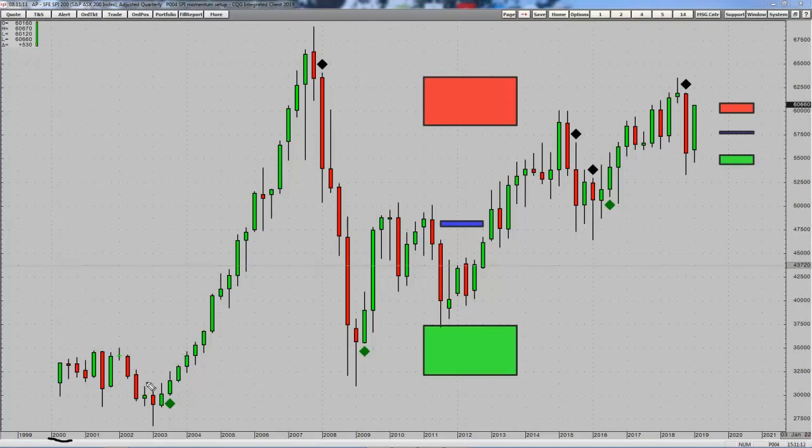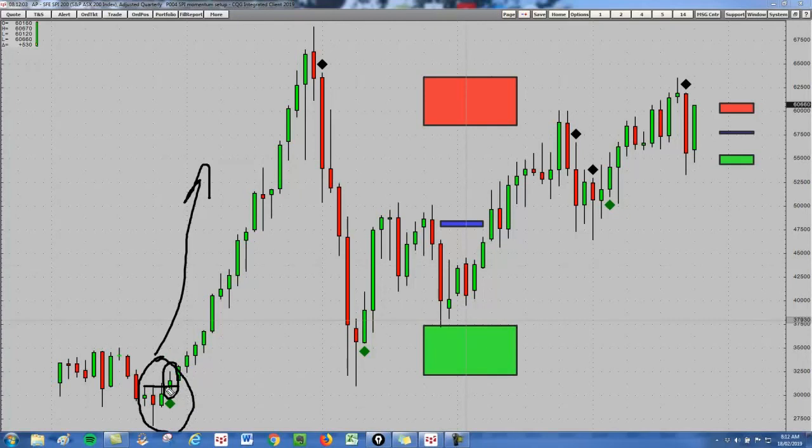And I look at these buy and sell pivots. The idea being, once we have prices breaking above and closing above that lowest price bar, calling that the buy pivot, and really for the market to rally a long way, you need to see a pivot. The market just can't go very far without one.